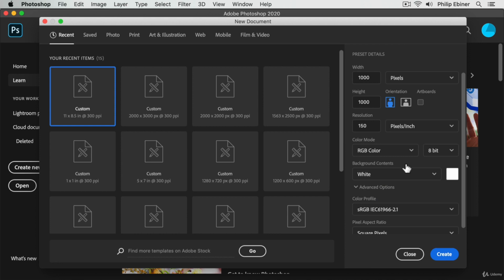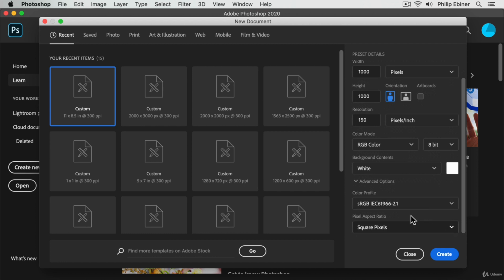Now, this has more to do with the background of the canvas that you're working on. You can always change the background color or add a layer with a different color to a project, and that would be done in your project itself. This is more just in terms of the canvas and how it looks when you're working. And I'll show you this in just a second.